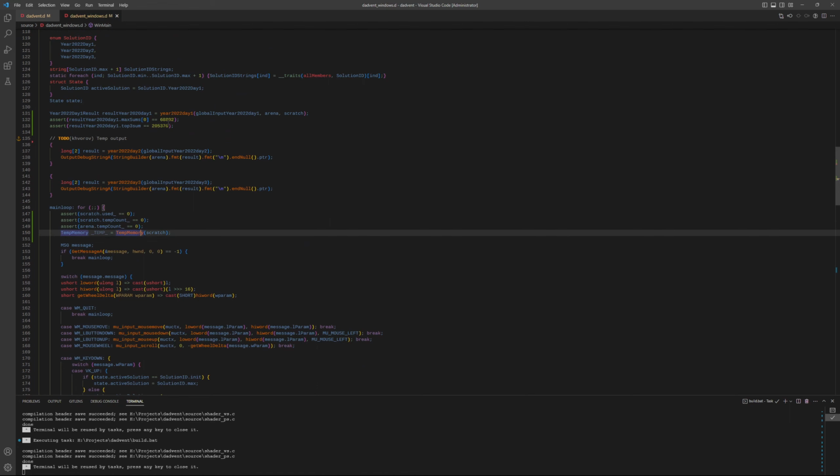Well, it's not going to persist on the scratch space anyway. On the arena, we are allowing things to persist, loop to loop, but not on the scratch. That's the whole point.